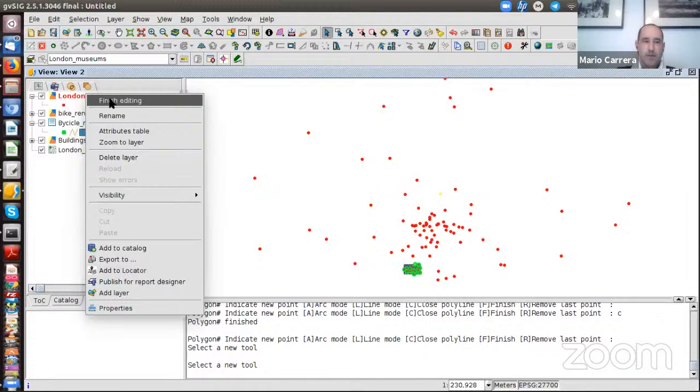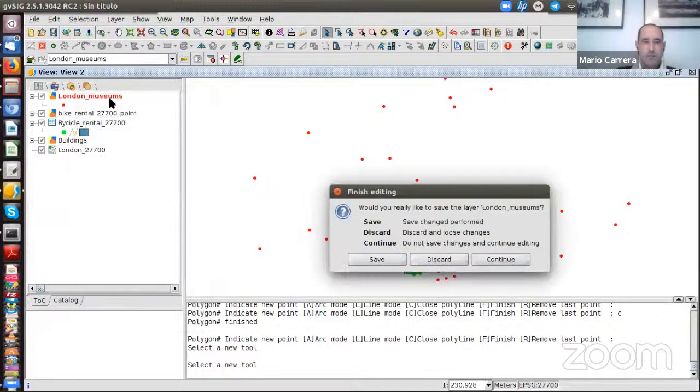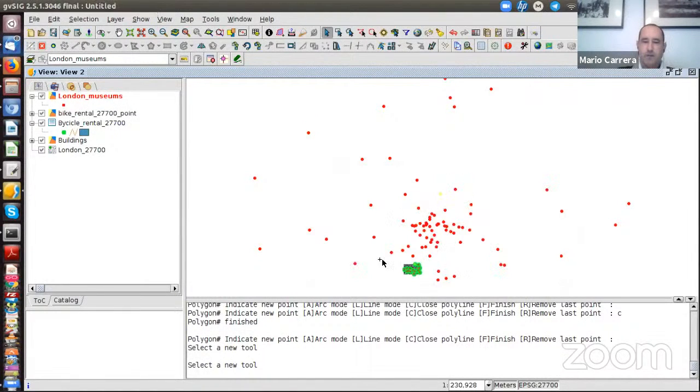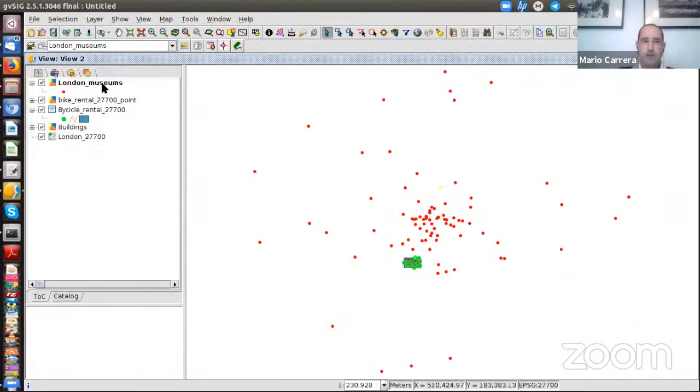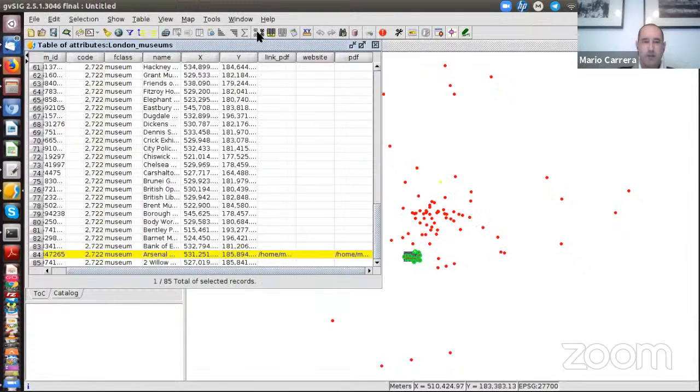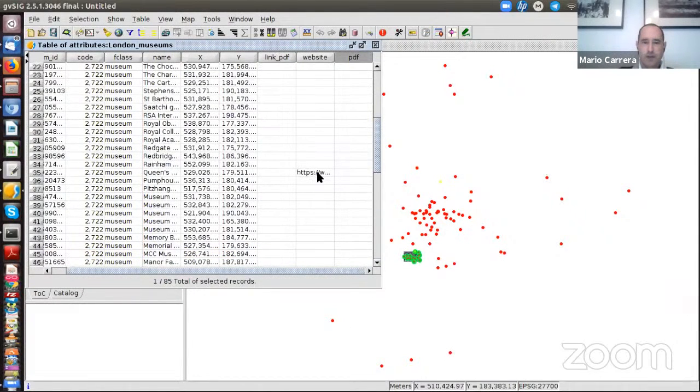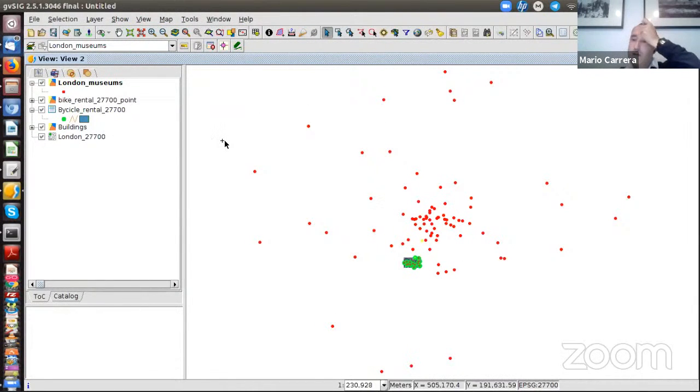So finish editing, and we're going to save editing. So now we have the new table with the values for the PDF file and for the website. Okay, we're going to continue.